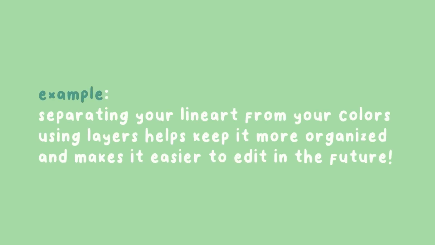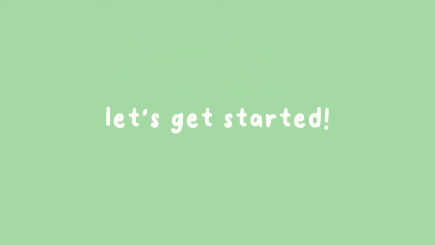And an example of how you could use this is that a lot of different artists will use different layers to separate their line art from their colors, and that makes it a lot easier, so if you make a mistake, you can edit it easier than if you didn't have that separation. And to demonstrate how to use the layer tool and what it can do, I'll be drawing a Kirby and showing you guys how to do this too.